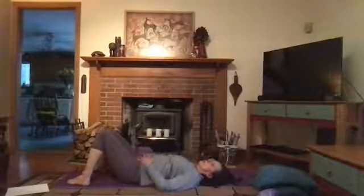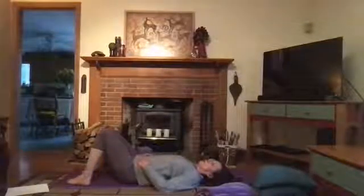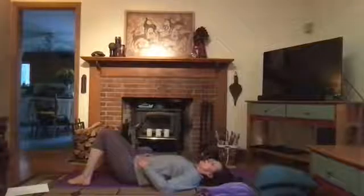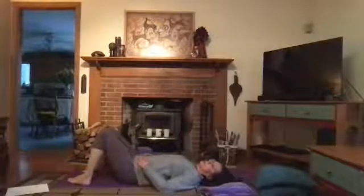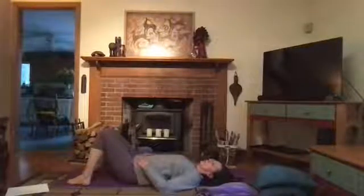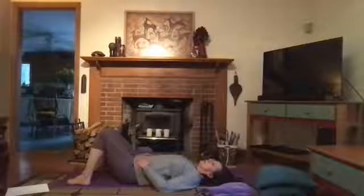The palms can be up, down, or on your belly. If you want to reach for a blanket for warmth, you're welcome to do that. If you need socks or a sweatshirt, now's the time to do that. And when you've found your perfect place, let your body settle into the mat.